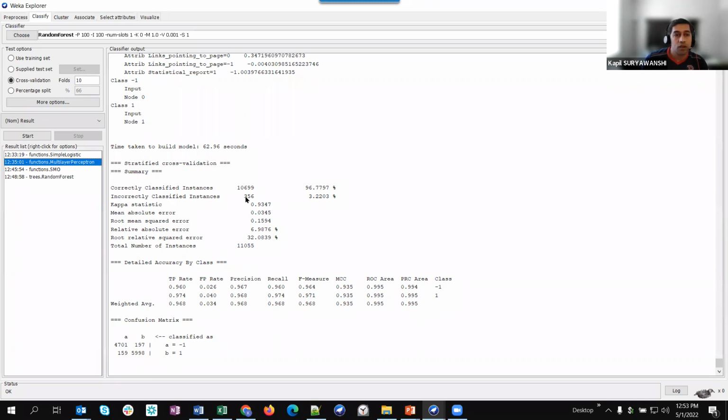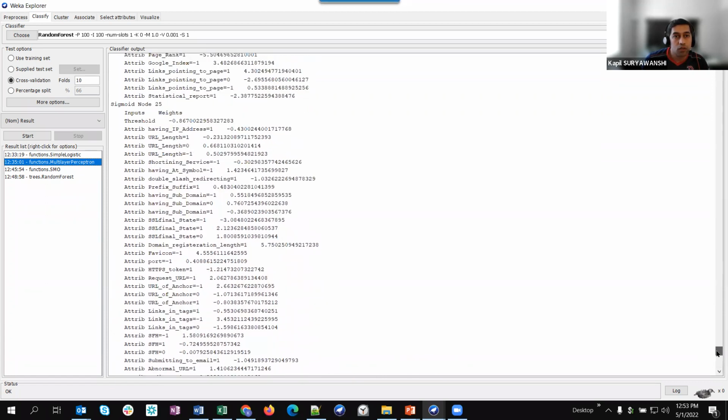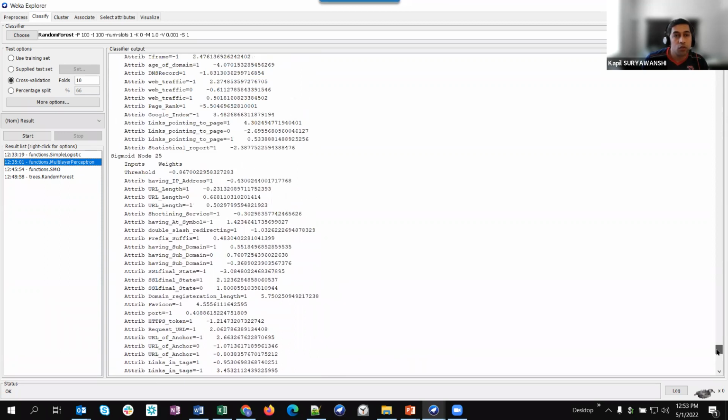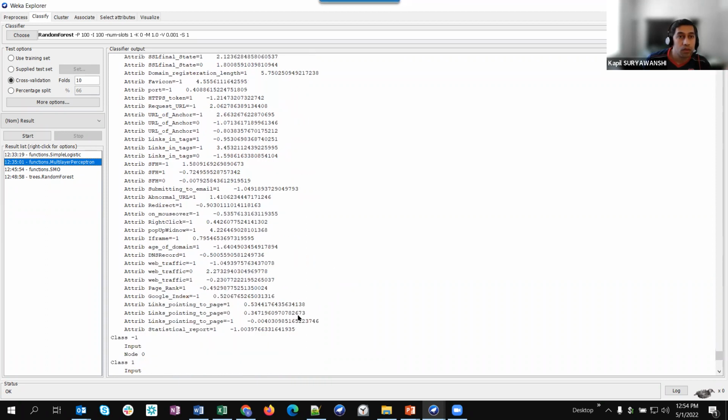I didn't configure anything, but it has given us 96 point whatever percent there. The tool will also give us the weights for each of the nodes. As there were 30 inputs, the first hidden layer will have 30 nodes, and then I think sigmoid node 25.